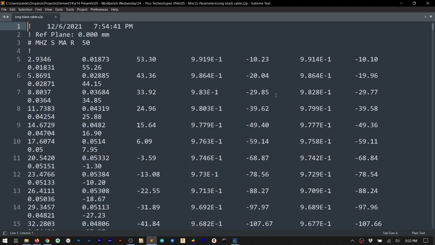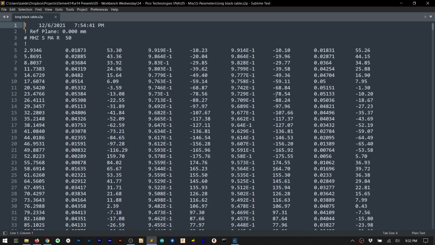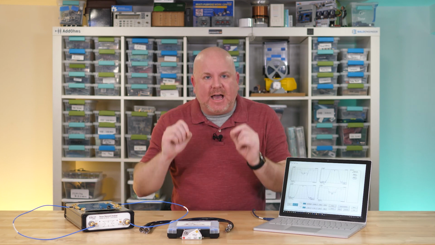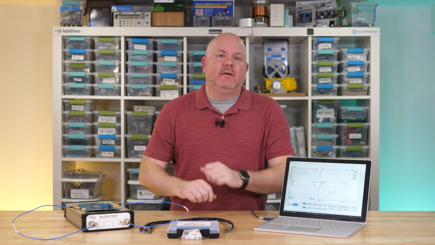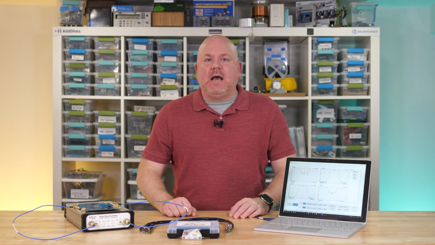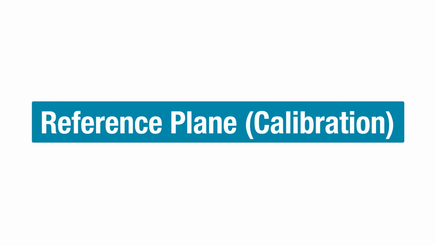And this is what S parameters look like as a text file. This format is called Touchstone and is supported by many RF analysis applications. RF measurement tools and simulations depend on having accurate S parameters, which the VNA is best known for doing. But to take advantage of its accuracy, we have to establish a proper reference plane before we can start making measurements.